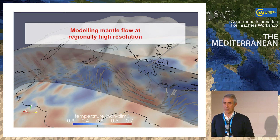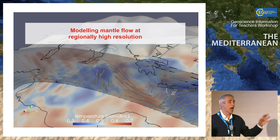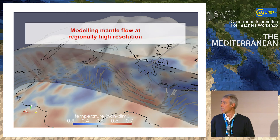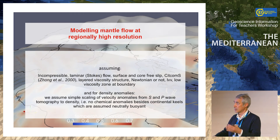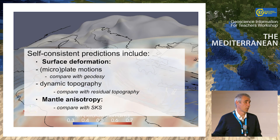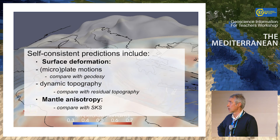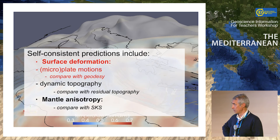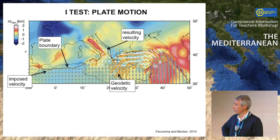The question is: can we model better, can we understand better how the mantle is really convecting inside the Mediterranean right now? This model looks at the long-term process. For the present day, you can take the tomography, convert it into density, and try to see how the mantle convects. It's a big global-scale model with large assumptions, but you can test the viscosity of the mantle and many anomalies. This is our current research — trying to better understand the impact of the mantle on the surface, comparing model results with surface deformation (horizontal and vertical) and mantle anisotropy.